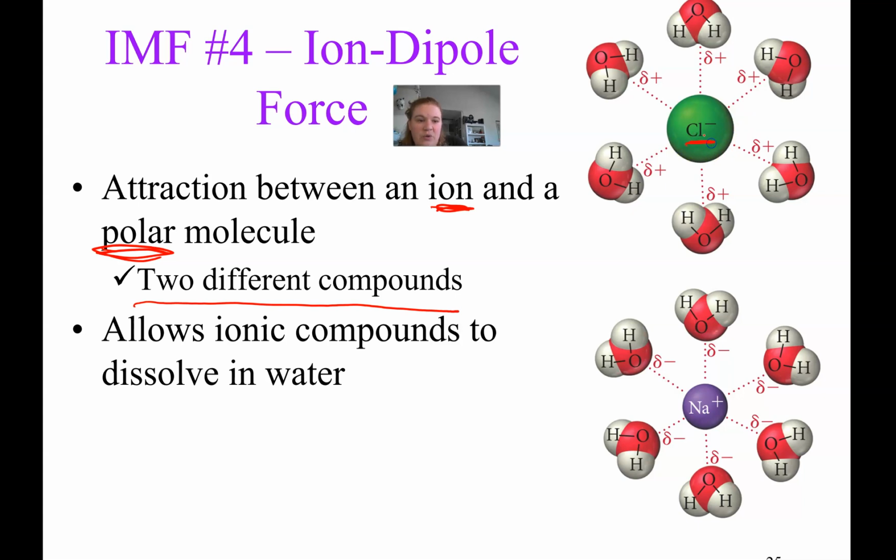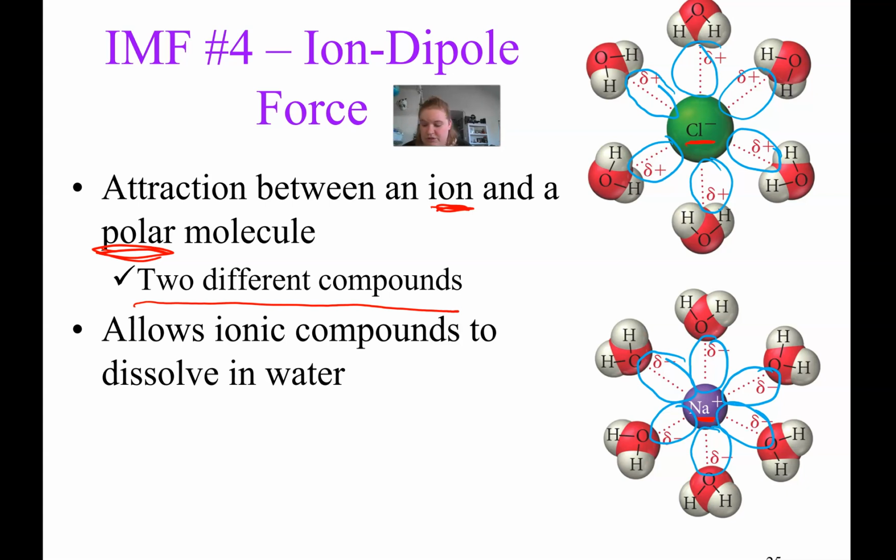So here we have our chloride ion and our sodium cation. And so notice the water molecules surrounding them and how they're pointed at those ions. So our positive cation is pointing towards all of these partial negative oxygens. So these attractions that I'm circling right here, these are all of the ion dipole forces. And then with our chloride anion, it's pointing towards all of those partial positive hydrogens. So these are all of my ion dipole forces for that ion. Those attractions are what allow an ionic compound to dissolve in a polar solution.